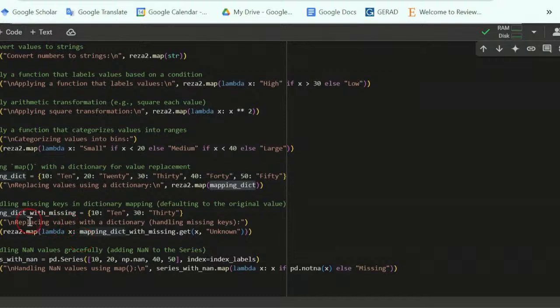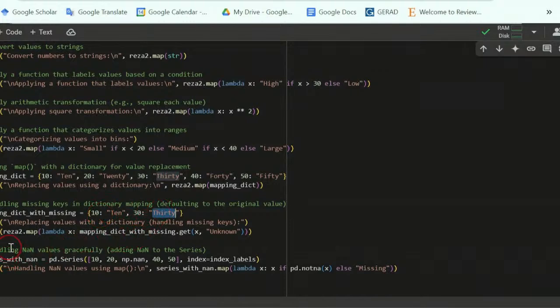we are willing to handle missing keys in dictionary mapping. For example, here we are having a dictionary called mapping dictionary with missing. Okay, so it has two keys, let's say 10 and 30, and two values 10 and 30 that are strings.